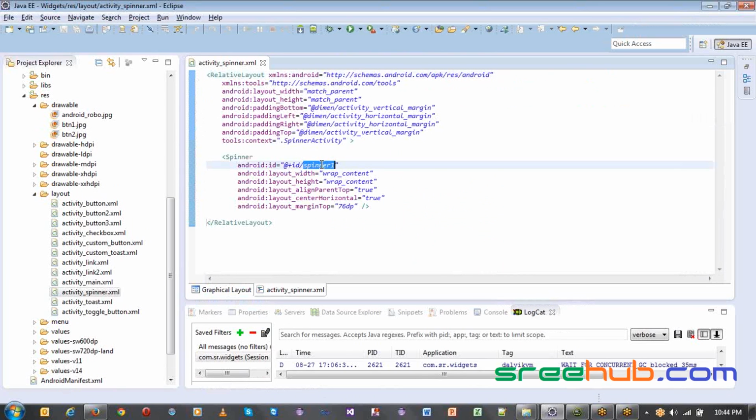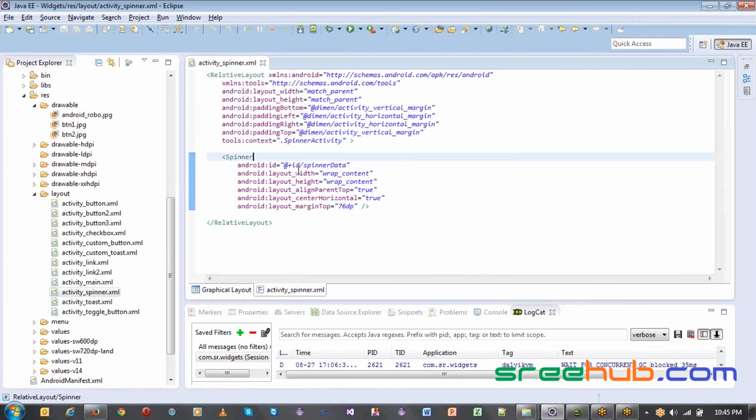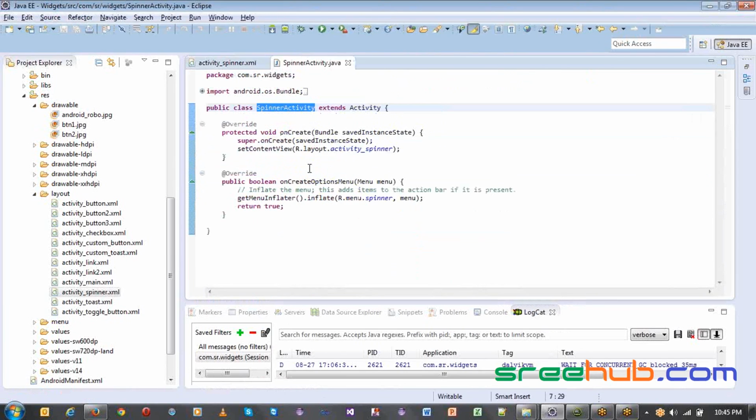Now let me give the spinner some data. You can see that even in the spinner, you can add multiple things, like checkboxes and so on. I think it's a big requirement, but technically everything is possible. You can try out whichever fits your requirements. Now, let me go to the class.